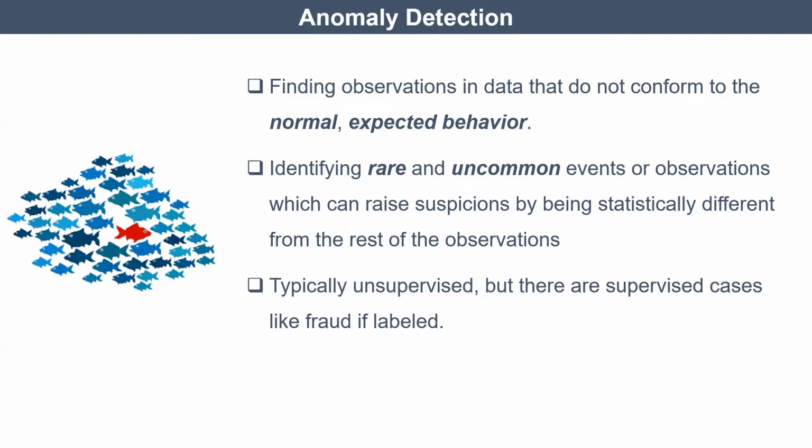In machine learning terms, they are generally unsupervised because it's very difficult to find labeled data, especially if it is time series. But there are also supervised cases like fraud, if it is labeled, of course. Generally, anomaly detection models support the decision-making process in business. Although, especially if it is real-time decision-making, it is always good that it supports, but people do not really rely only on automated decision-making.